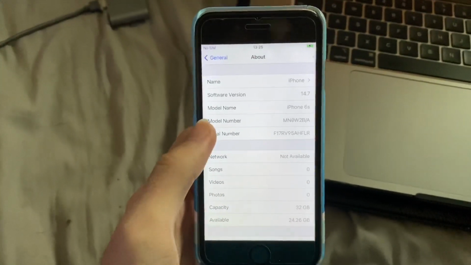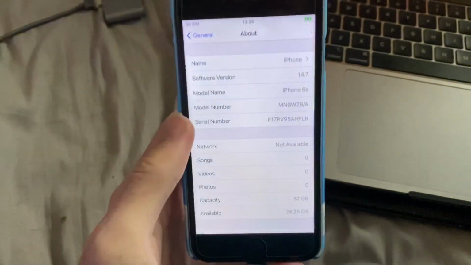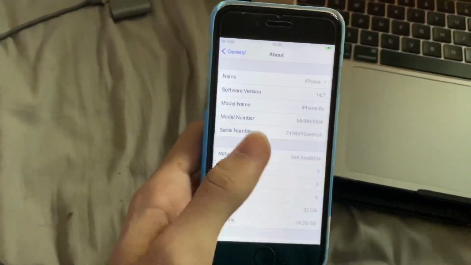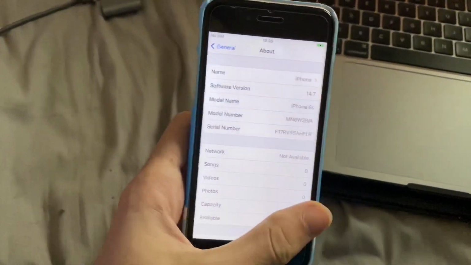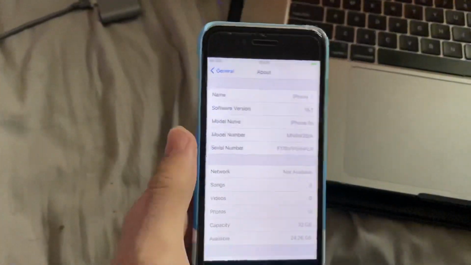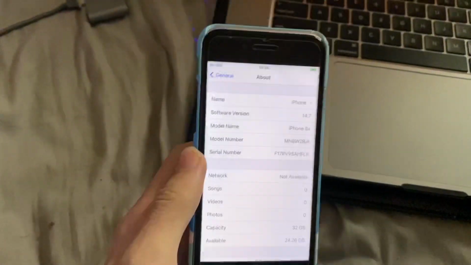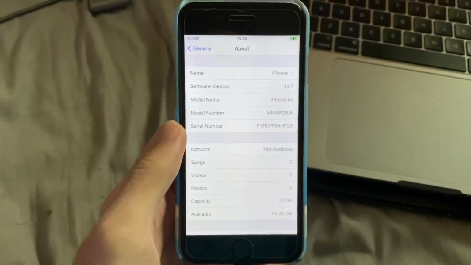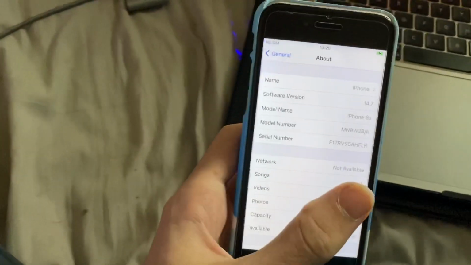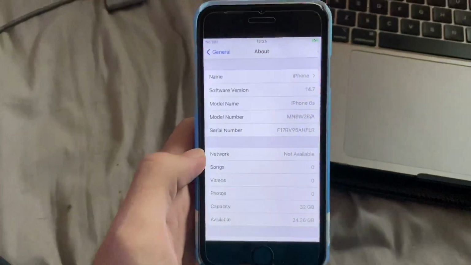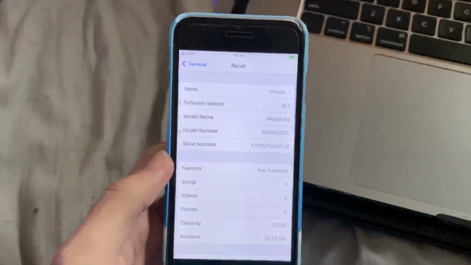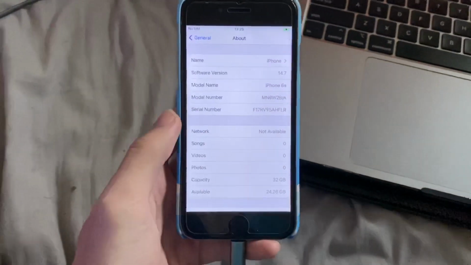So first of all, you will need access to a computer, Windows or Mac. If you don't have access to one, get one, very quickly. Just figure out a way, borrow one from a friend, family member, go to a store with display computers. I don't know what you have to do, but this tutorial will not last longer than a week, so figure it out quickly because the jailbreak's coming and it does not support 14.7.1. You'll be waiting until November, December if you do not downgrade.